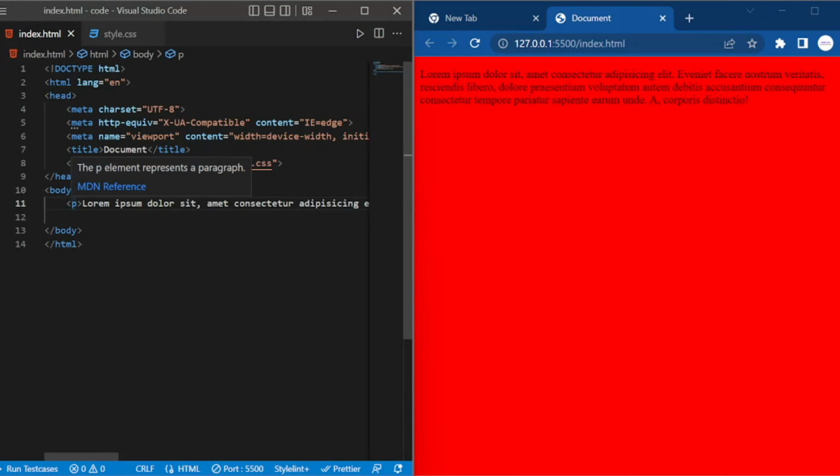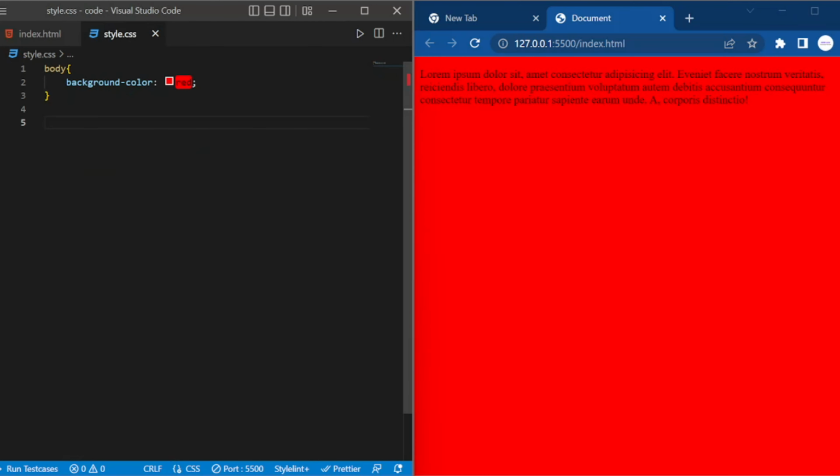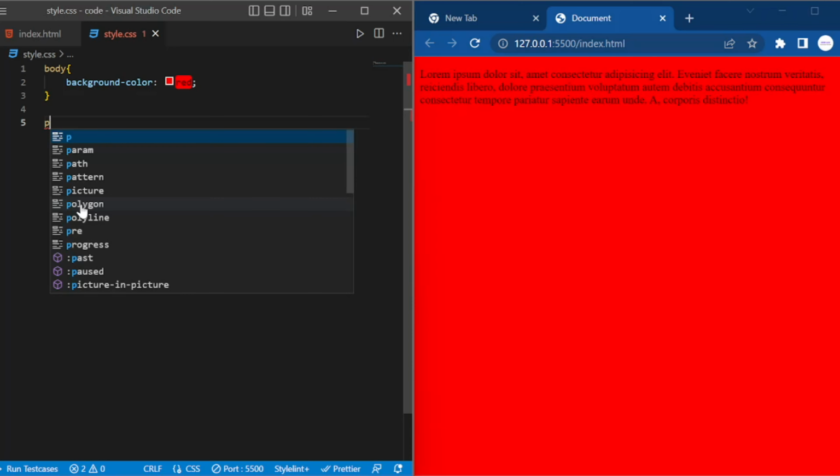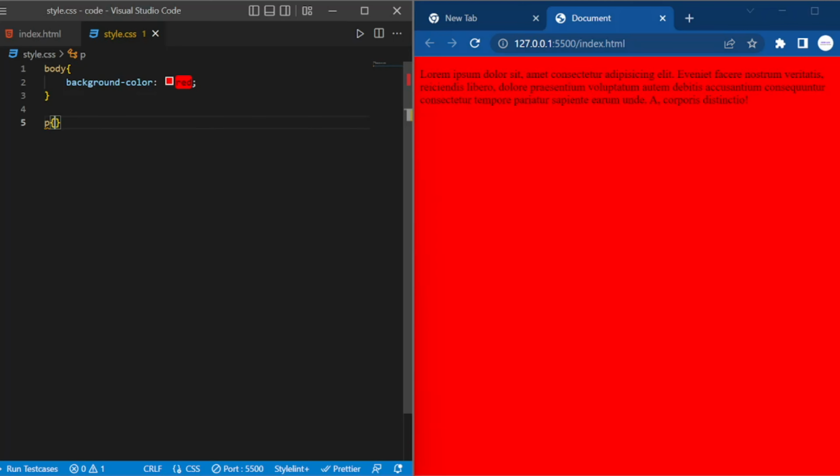If we select this p tag, what I am doing here is typing p, and then we need to give the curly braces after the selector. Now the part that I have written, background color equals red, this is the declaration.